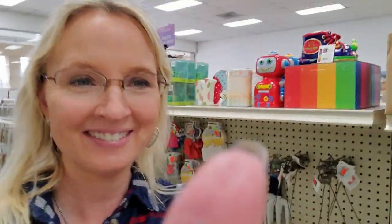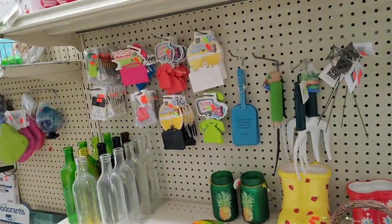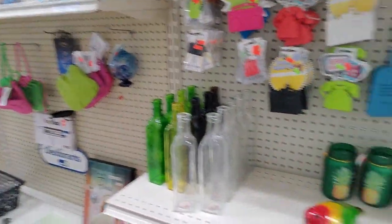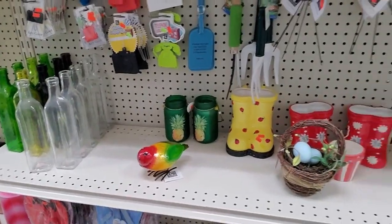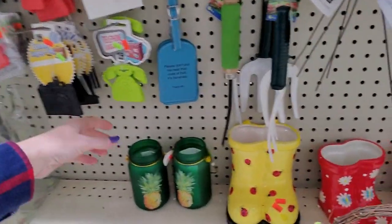Hey, it's good to see you. We are back in White Star in Troy, North Carolina, and we're just going to walk around and see what's in here. You find a little bit of everything in here, which is one thing I love about this store, and there's really no rhyme or reason to it. Everything is just kind of stuck together, which I just find delightful.